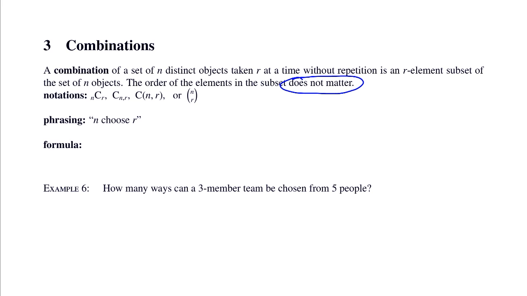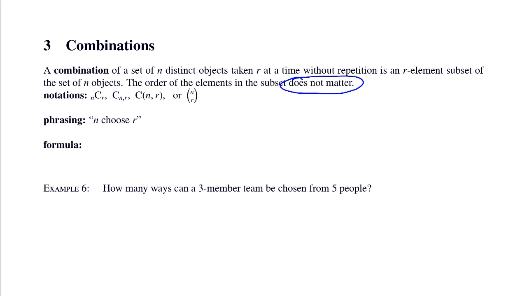This one is so popular, there are 4 notations for it. And they're all n choose R. Now, n choose R is universal. You can go up to anybody and ask them about n choose R. The pick one, I made up. This one, you can talk to them about. This is n choose R, n choose R, n choose R. And this one looks like a fraction, but it doesn't have a bar. It's just an N on top of an R in parentheses. The parentheses are part of the notation. Those are all notations for combination.